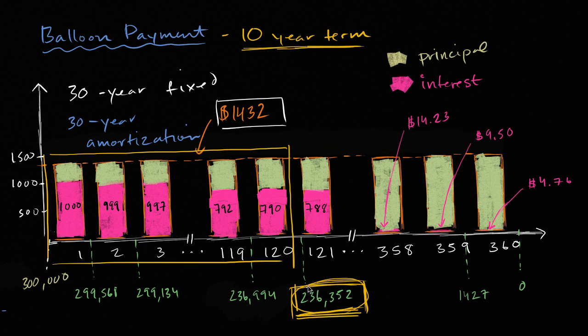So hopefully this gives you a sense of what a balloon payment mortgage is. It's not anywhere near as typical as a 30-year fixed, or 15-year fixed, or 10-year fixed, or as common as an adjustable arm or a hybrid arm, but they do exist. So it's interesting to know about them.